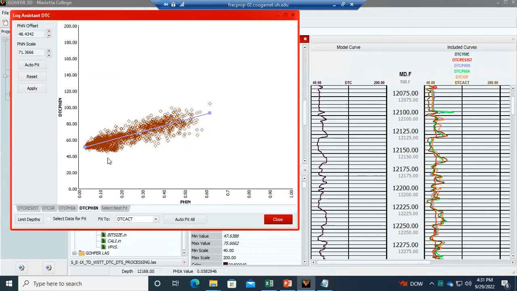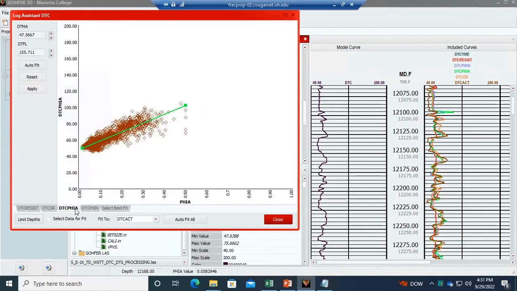GOHFER creates multiple correlations between different parameters and the synthetic DTC or DTS. Then using these correlation parameters, it should give you the same curve at the end. So you need to calibrate all the curves on one curve, which is the actual DTC, the recorded one.